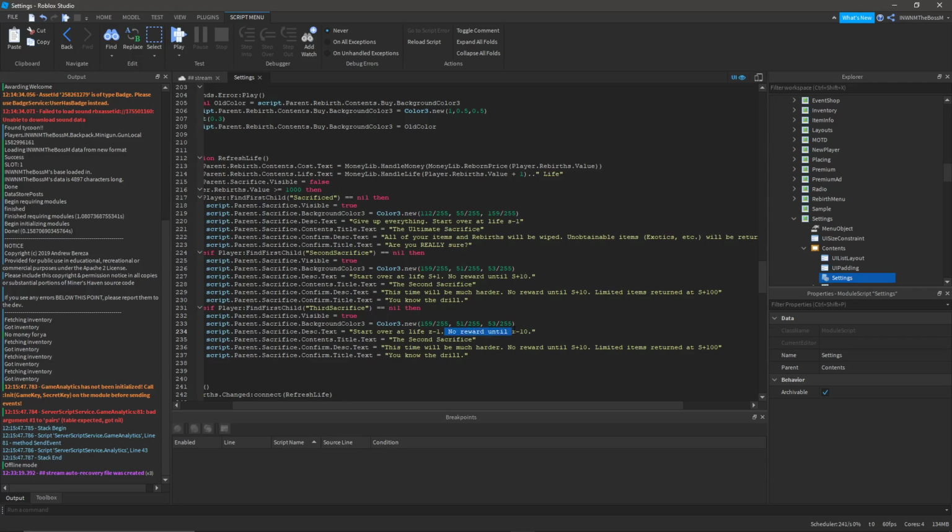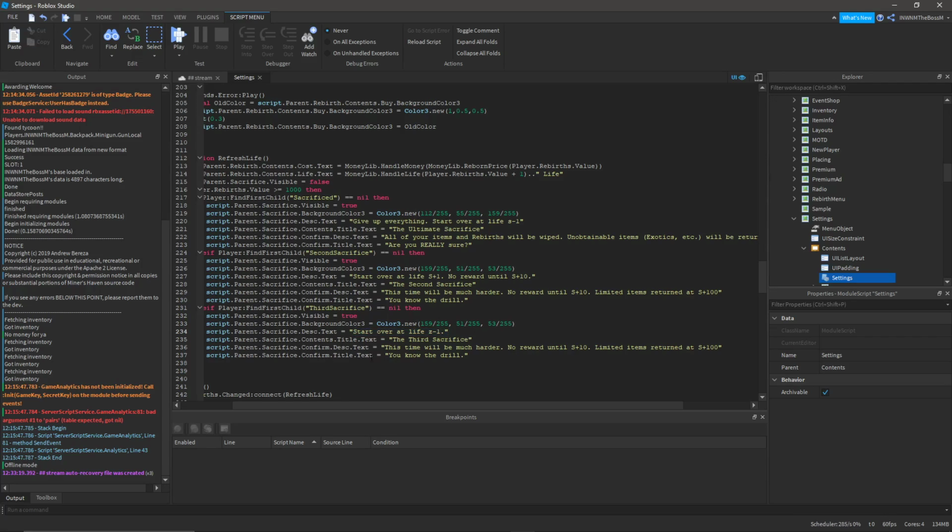Fix data is for fixing data after you restored from the other game. So I'm really sorry, but it's not for restoring your data. We should actually do an announcement and say that it's not for fixing data right now on the game. It's hard to explain, but just don't use the fix data button. I'm going to remove it because it isn't necessary at all.